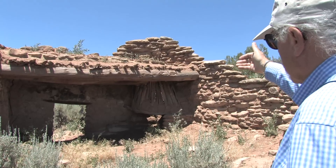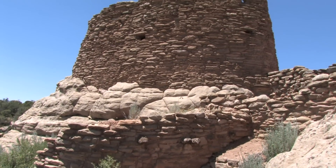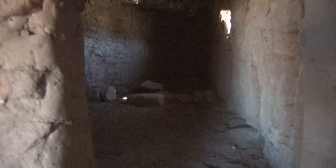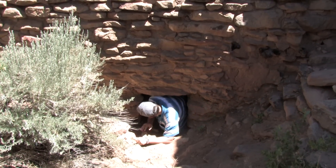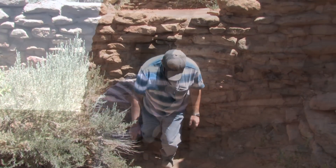This is one of the larger towers and has multiple rooms as well as multiple stories. It's in direct association with a larger room block. Access into the tower is through a short stairway into one room, and then you have to go through a crawlway — pretty much on your belly — into the next room, and from there you can access the tower.